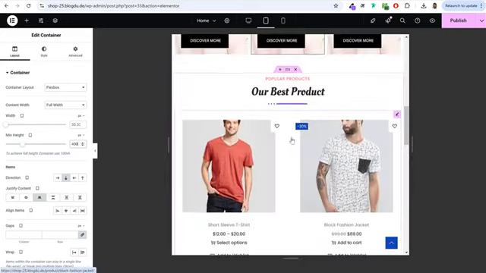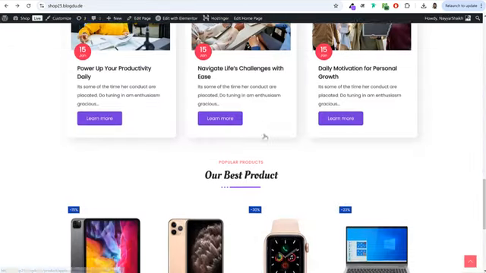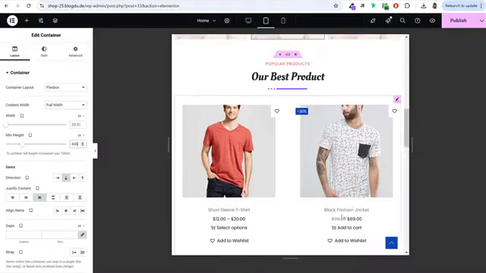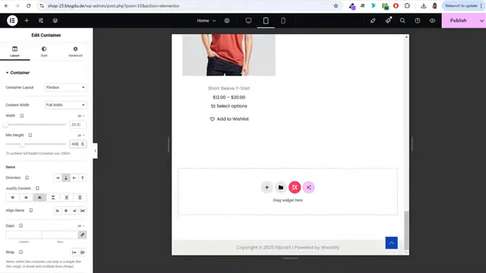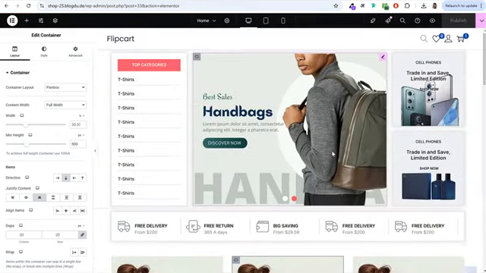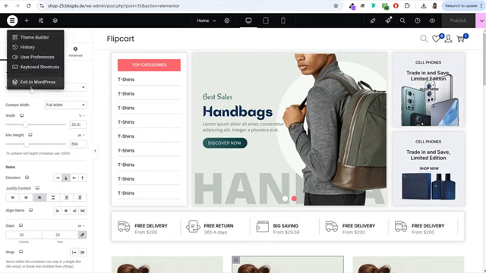Now, right now on tablet, it is displaying 2 products in a column, in a row. I'll change this thing. I'll make it 3 products like we have on our website. On our website, 3 products display for tablet and 2 for mobile phone. So I'll change that thing in the next step. For now, just publish it. And with this, we have finally completed our home page. Now you can go back to your dashboard.